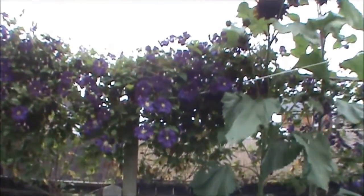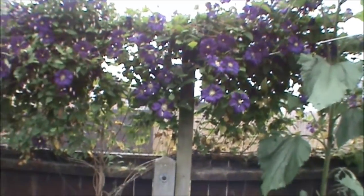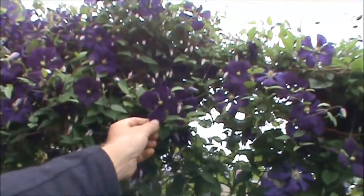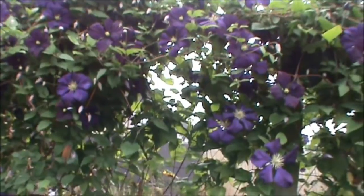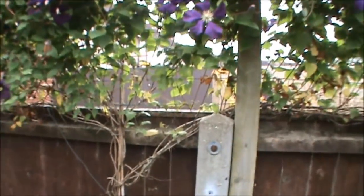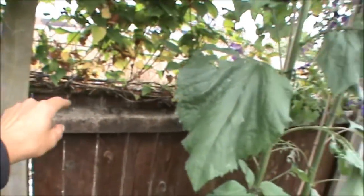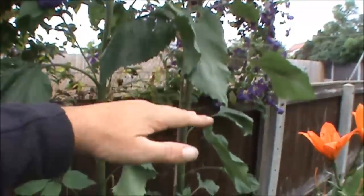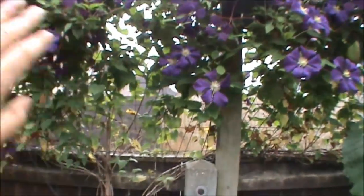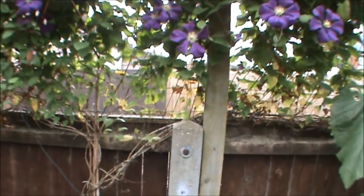I've got a clematis here — it's probably about two, maybe three years old. Just trying to drag it along. It's a great thing, purple flowers on it, and they are fairly straightforward to grow. It's just buried in a lot of rubble and junk down there and it's grown. It's just a case of bunching it all together late in the season when it's died back, and pulling it along until you can lay it all along the bottom, and then it just grows up through it. I need to open it out again later this year and pull it all down to the bottom wire — that should be its final one, it should go full length each way.